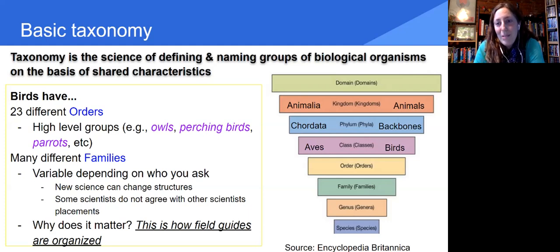And there are some groups that people use when they're birding that aren't related to these phylogenies or evolutionary histories or this classification. So this is where this topic gets a little bit confusing to people. And I can tell you, I'm a scientist. I know about some groups more than others. Scientists argue with each other, and this will change. I noticed myself as I was putting together my old bird list into eBird that some species' names had changed and some groups had changed. So people are always revising this based off of new information.